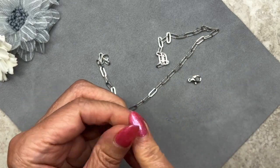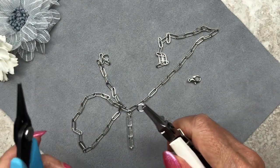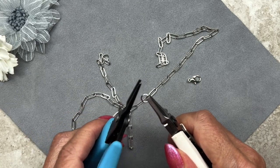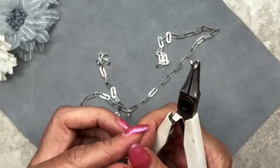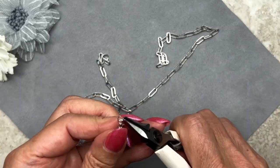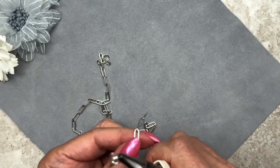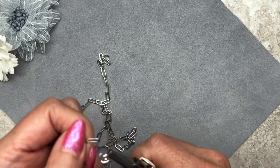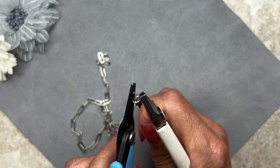Open up this jump ring now. Attach the clasp, and I'm going to attach it to this end of the necklace. And close it up.